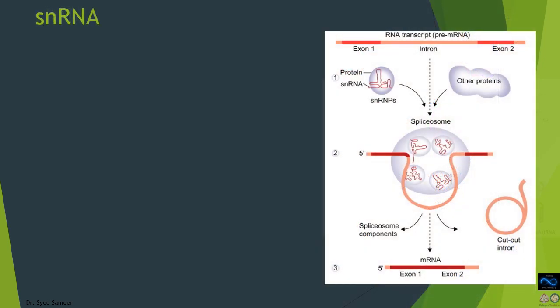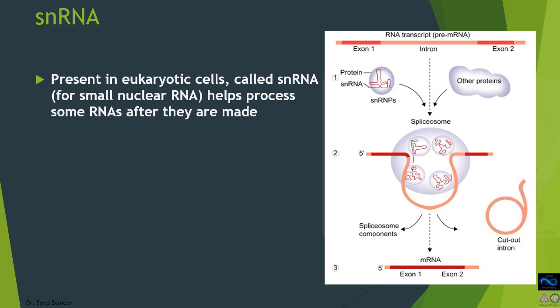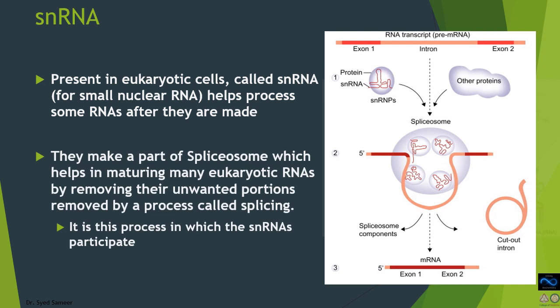Another important type of RNA is small nuclear RNA, which makes up the spliceosome in eukaryotic cells. In eukaryotic cells, this is a part of the spliceosome, which is necessary for the processing of the immature RNA transcript into a mature RNA transcript. This spliceosome or snRNA helps in the removal of the non-coding sequences called introns from the immature mRNAs, resulting in the formation of a mature RNA after splicing. We have covered this in the molecular biology section as well, how the process of splicing takes place.